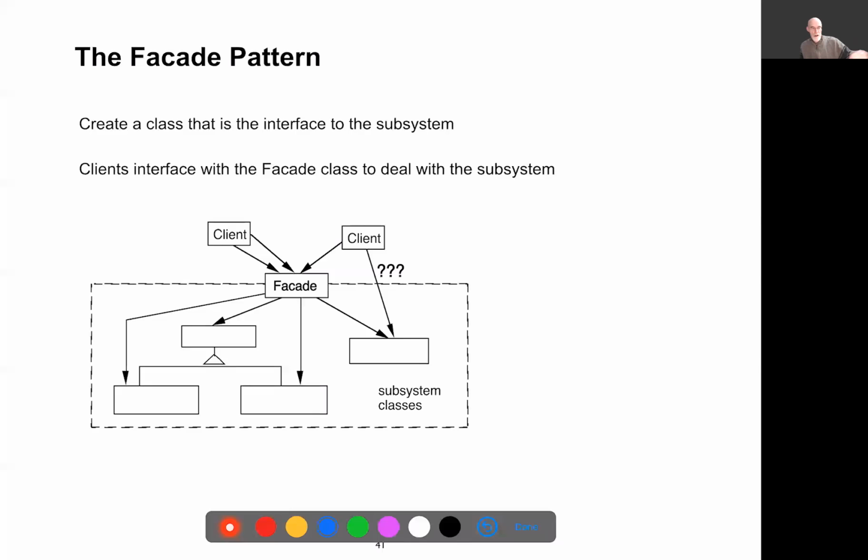Clients interact with the facade, which will pass it on to the subsystem. Right, so the clients don't have to know what's going on behind the facade. It appears to be one system instead of a bunch of different classes.